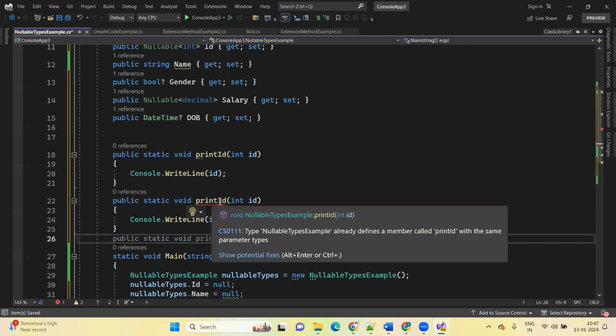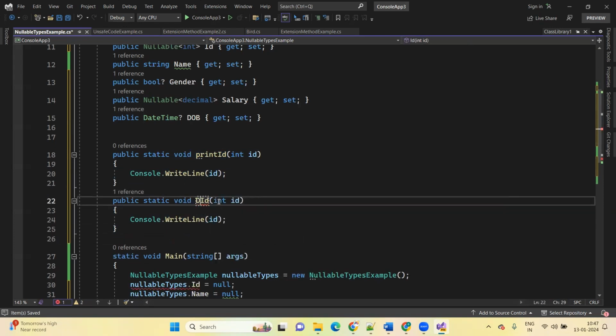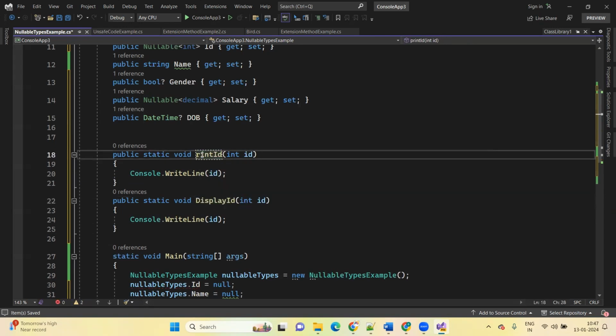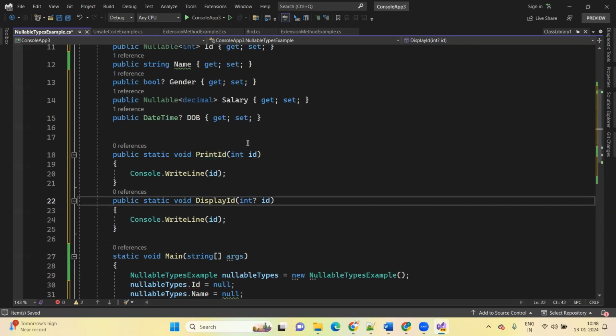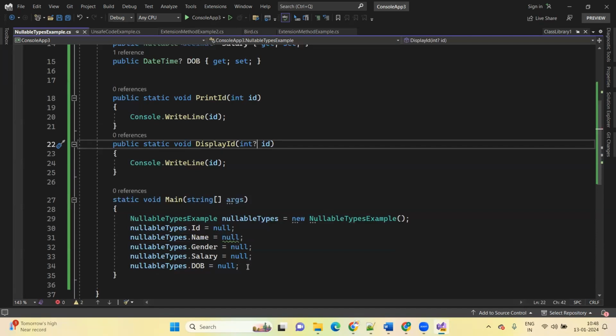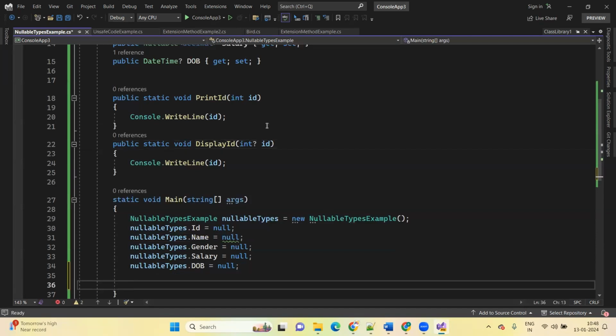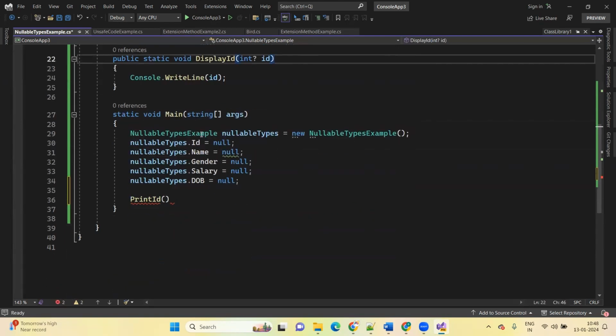One more method, display ID. This is non-nullable and this is nullable. Now, if you want to call that print ID, you pass the nullable ID.